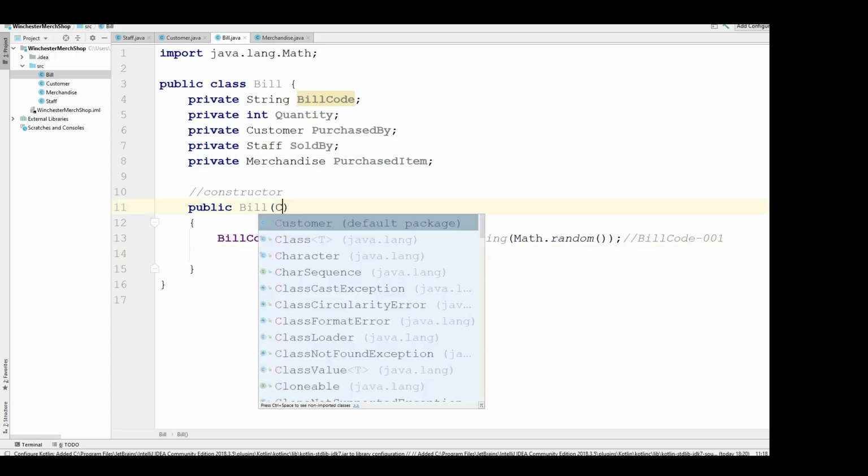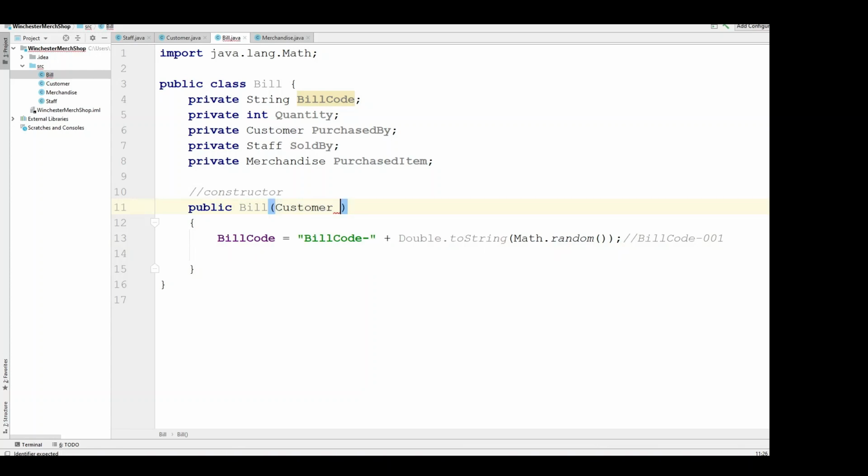user to provide me who is purchasing this item, or for whom this bill is being created. So I'm going to write purchased by, and then I'm going to say who is creating this bill. So here I can say created by even. Remember, these are parameters, so I can name them whatever I would like. And then I'm saying which item is being purchased, so I can just say purchased item.